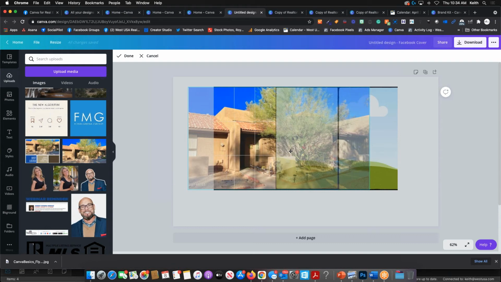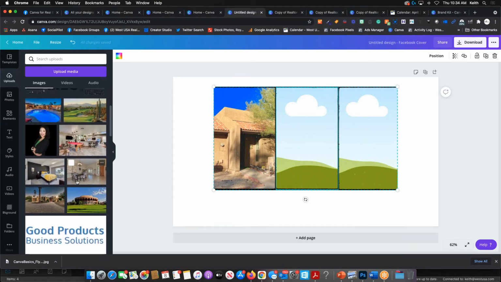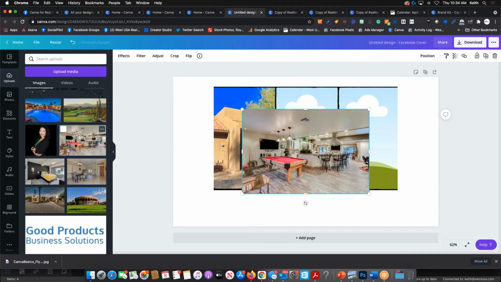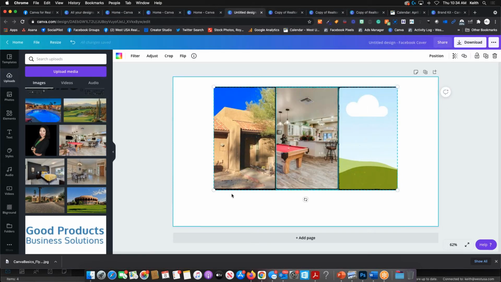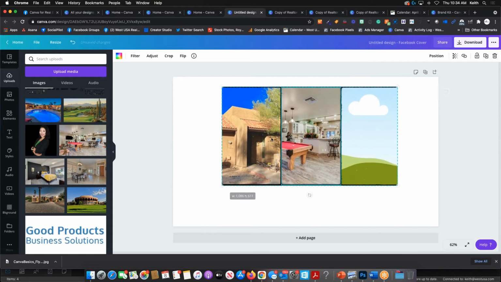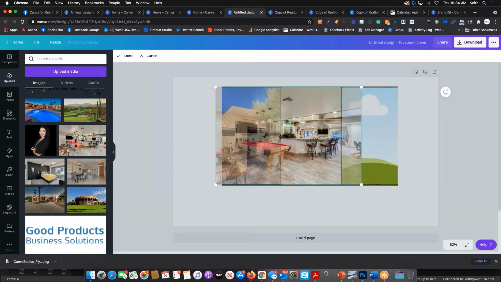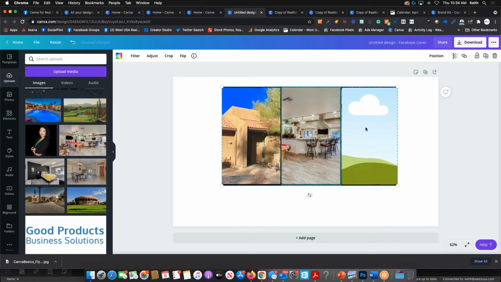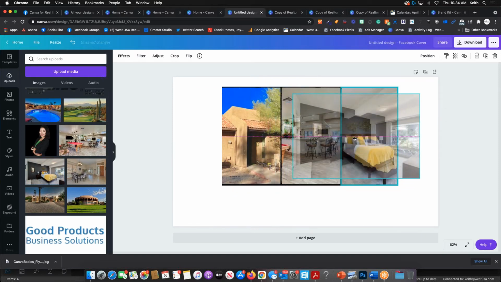Frames is really popular to use for you guys if you're doing multiple images of a home. So understanding the frames, let's say we've got these 3 here, and I can drop an individual image into each one of these little boxes and do a collage. And so as a homeowner or as an agent representing a homeowner, they may want multiple looks. And here's an example for you here. I already have presets, I'll show you guys here, of your homes. So what I've done here is I've just done a little collage.